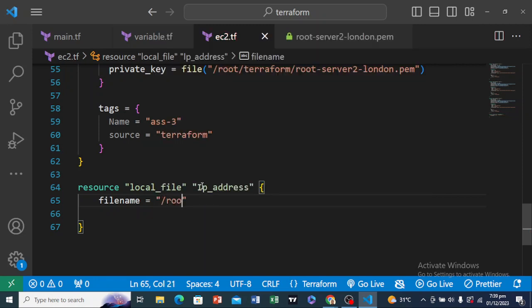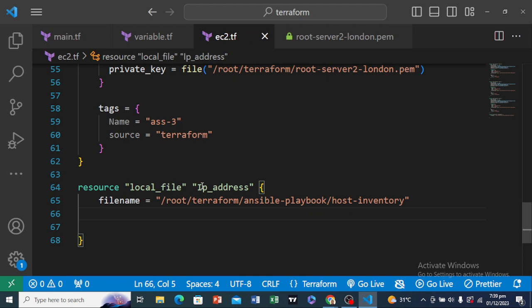So we're going to do slash root slash terraform slash ansible-playbook, which very soon we'll create as a new directory called ansible-playbook, where we put our Ansible configurations. Then inside the ansible-playbook directory, we will create a new file called host-inventory.